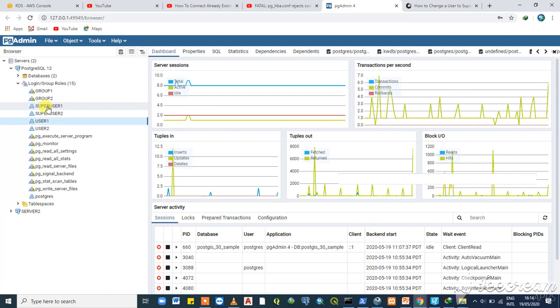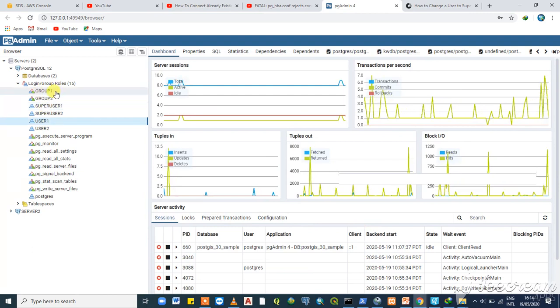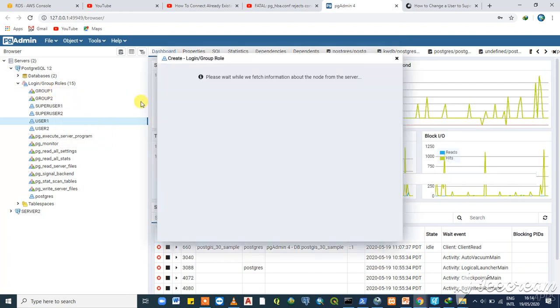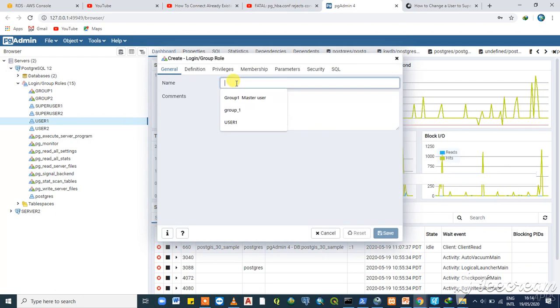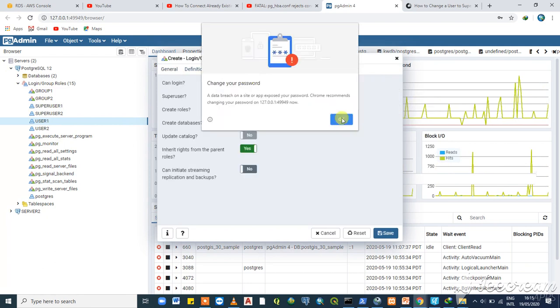And then I'm going to create another user 3, who is going to be a member of group 1. Create login group. I'm going to create user 3. Definition, I'm going to give him a password of 123. Privileges, he's just gonna log in.